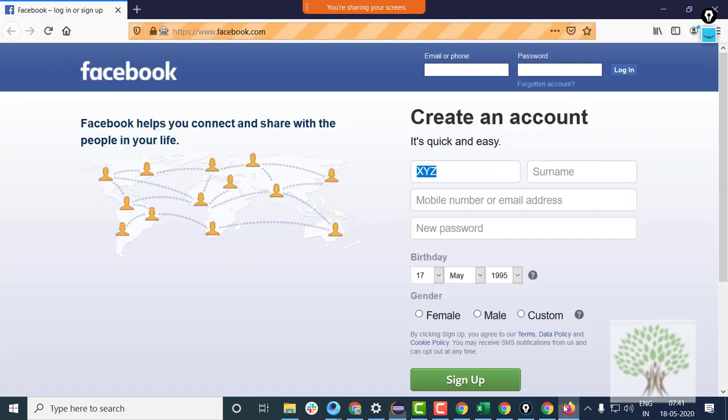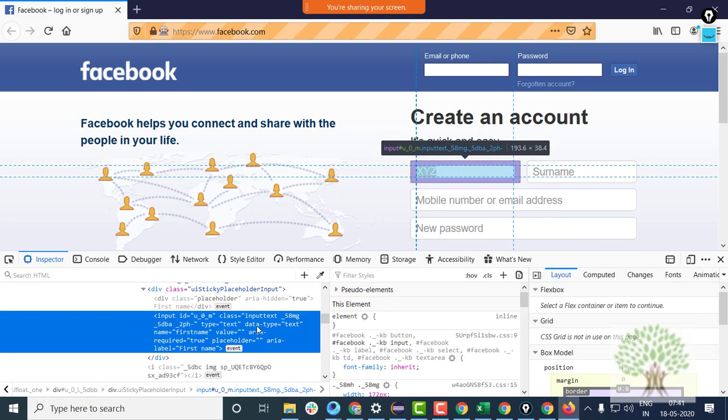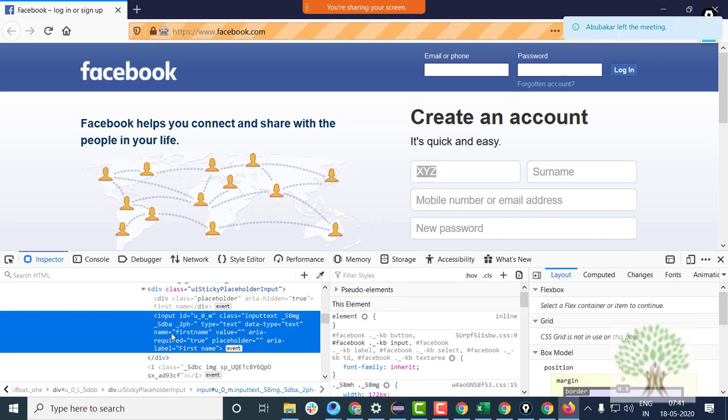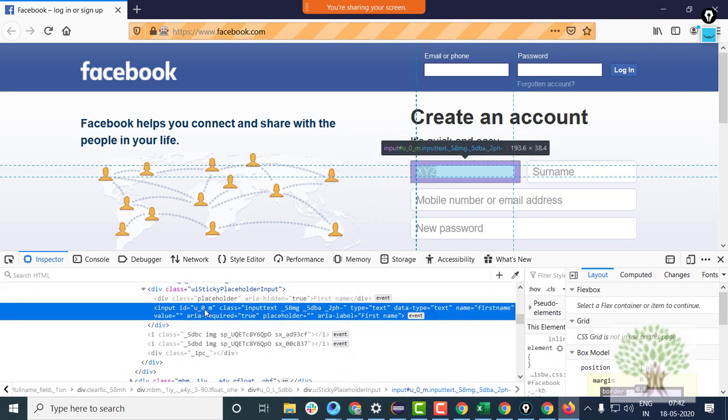Inside the page source, if you investigate this element on Mozilla as well, you will find that it's got the same name and same ID, everything. So across the browsers, you don't have to worry.